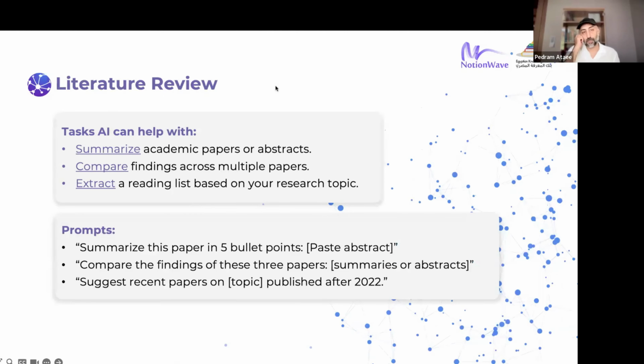Literature review. Again, as I said, it is a mind-blowing experience when you can summarize a large data set, a large number of scientific articles, in one simple prompt. You can easily understand, you can easily compare multiple scientific articles next to each other, and analyze their achievements and results using these GenAI tools.